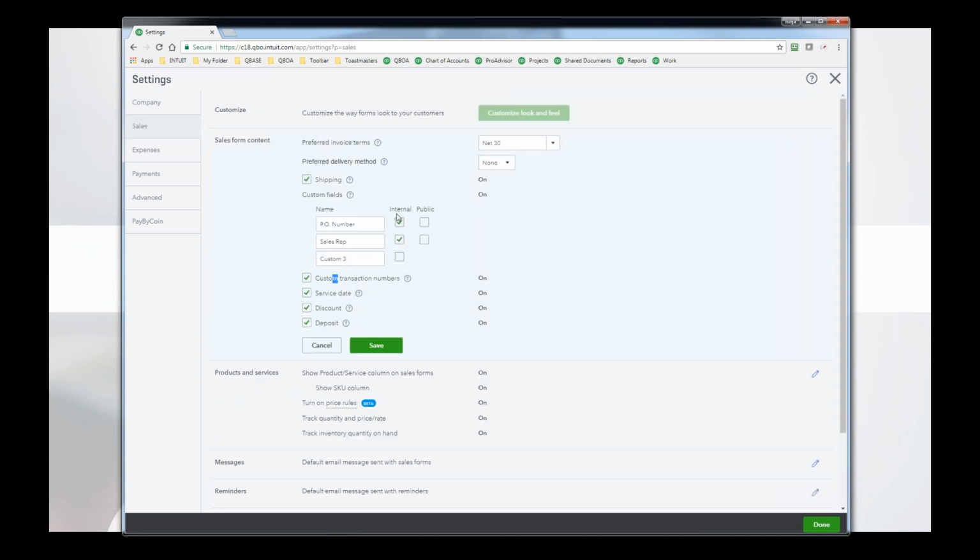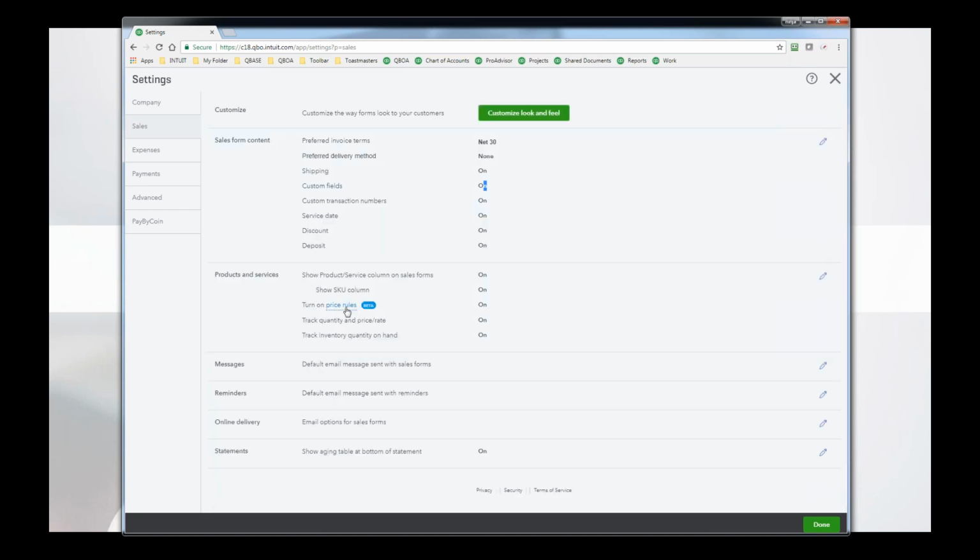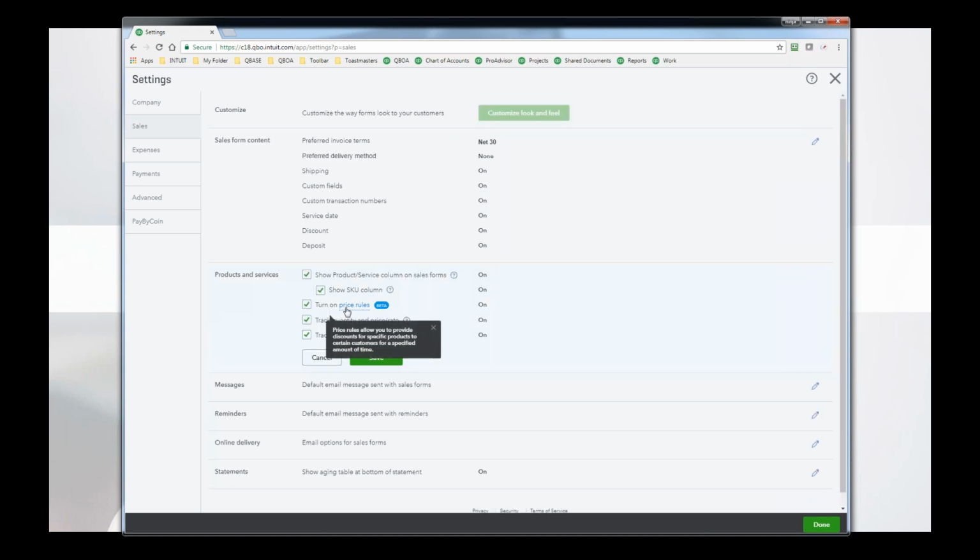We do have custom fields available in QuickBooks Online, but you have to turn it on. Same thing with custom transaction numbers. And then whenever we roll out new features, to give an example, price rules. Price rules allow you and your customers to set windows for pricing. Maybe for your own firm, if you have a website and you're selling mugs or t-shirts, you might want to do a holiday discount for 2 weeks. You could go in and create that rule and forget about it. It's pretty nifty. The thing to keep in mind is that it's turned off. So you'd want to turn that on.